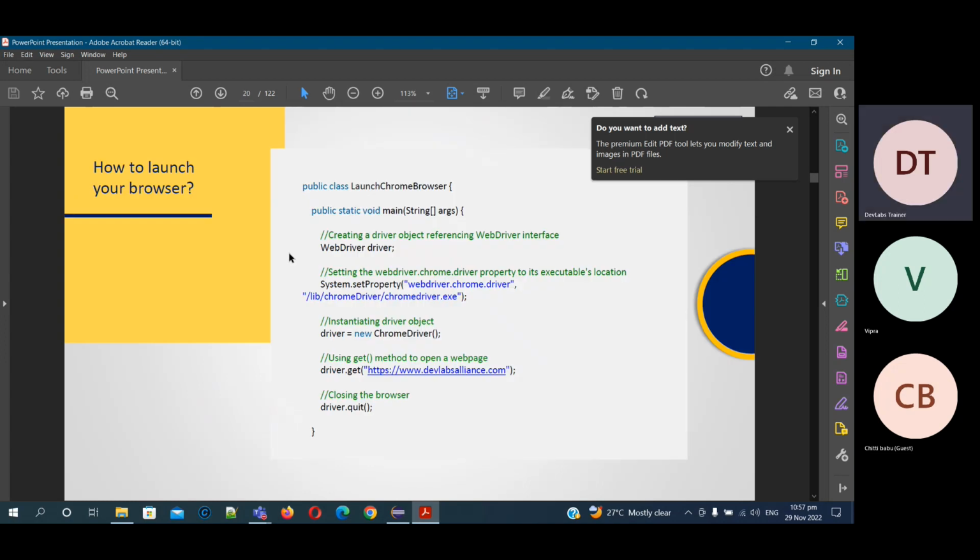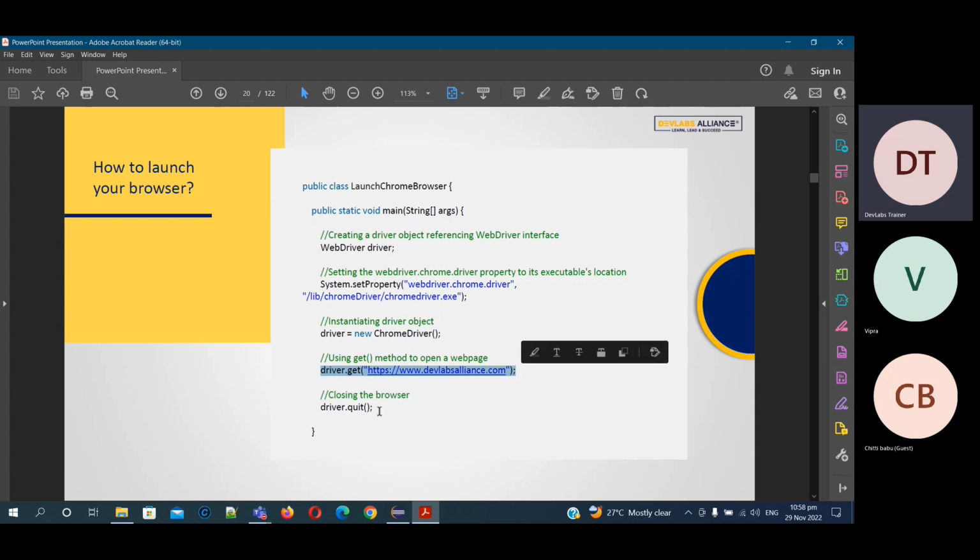It is saying how to write your first script. We did this part yesterday. If you remember, we did System.setProperty, and after that we did the setup, launched the browser, opened the URL, and closed the browser. These were the basic things we already did yesterday.